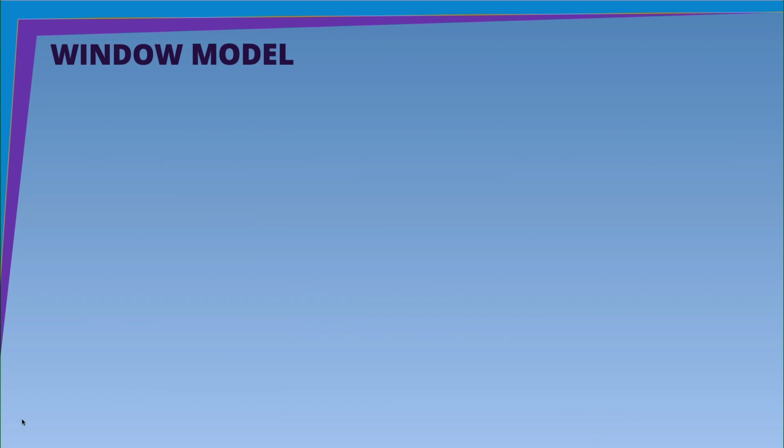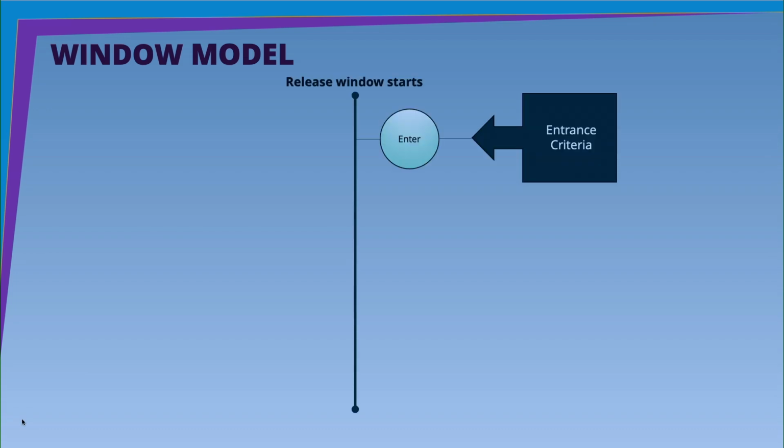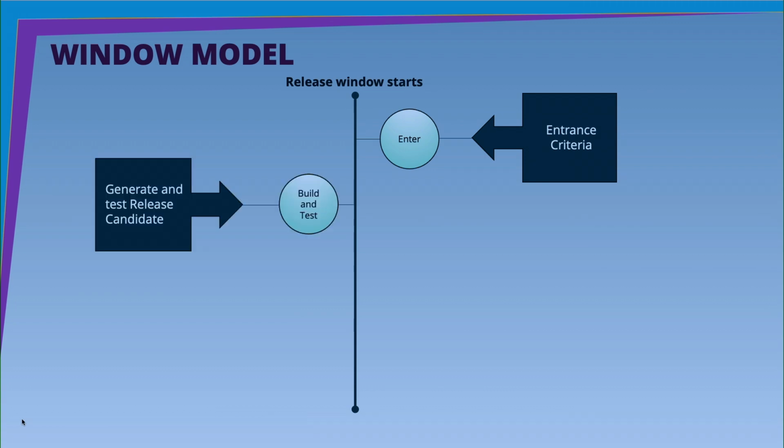Introducing the new model that started in 2.10 was a window model. The release window model was less stressful. I'm not saying releases are not stressful, they're always stressful. But the window model gave us a buffer to start with how a release should look. We have certain entrance criteria that we want to meet. A few of the entrance criteria are that code coverage is not decreased, your documentation PRs are up for review, and, these are a few of the entrance criteria off the top of my head, also that your integration tests are running well and everything.